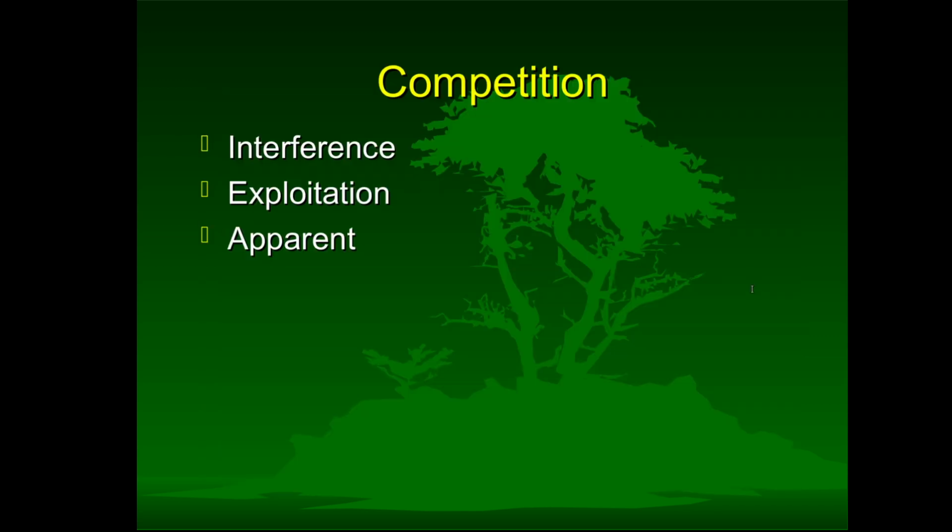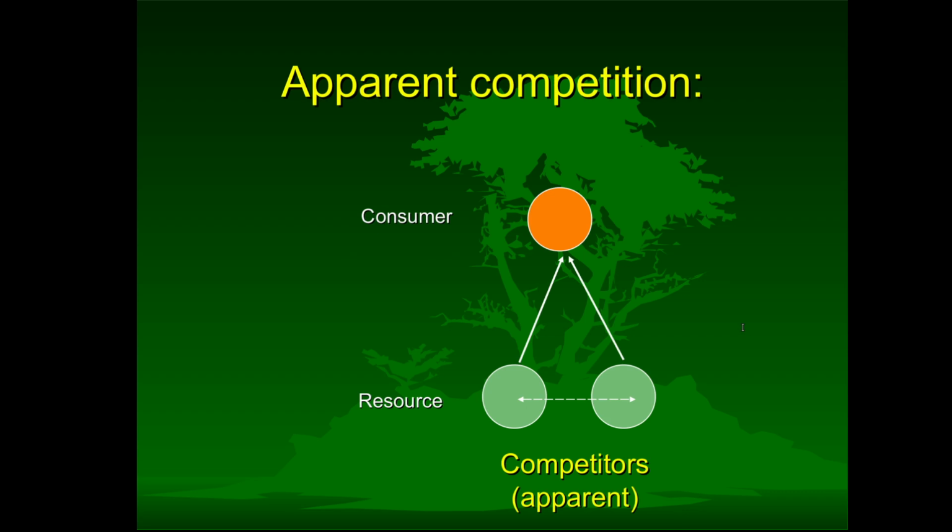Besides exploitative and interference competition, the category apparent competition is also used. In this case, there's no common resource being consumed at all. Rather, the resources themselves are in competition through their common consumer. If one resource increases, as we already said, it benefits their common consumer, which is an enemy of both. So if you benefit your enemy, then that enemy will harm the other resource population. So it's a negative interaction.